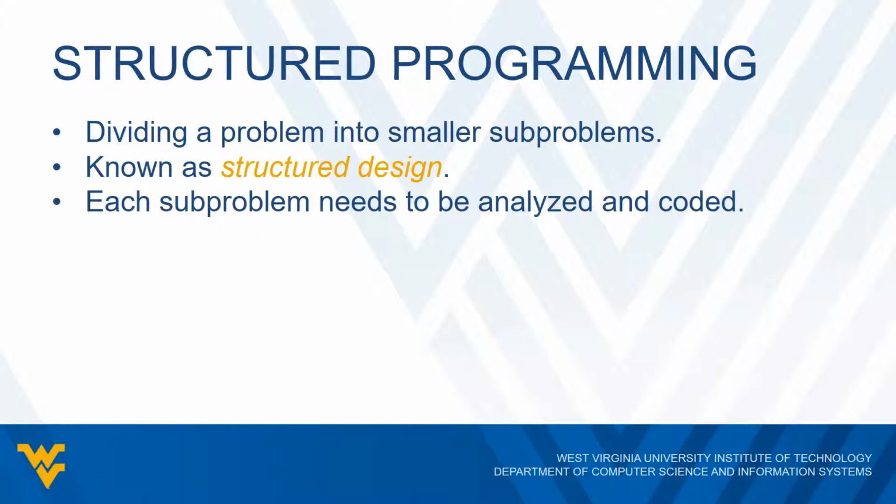So what we do here is we take each subproblem and we would need to follow the same process as before. We would need to analyze each one. We would need to write an algorithm for each subproblem. We would need to write the code, test, debug, update as needed. And you may think that this is very tedious, but it is absolutely necessary.